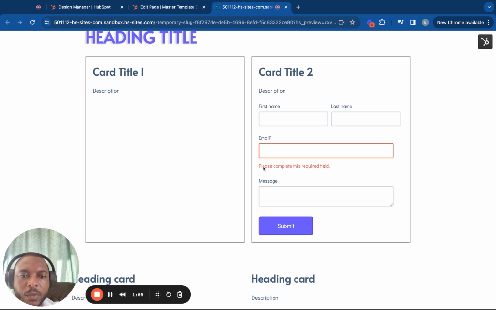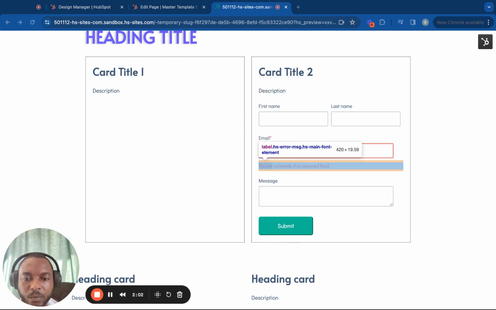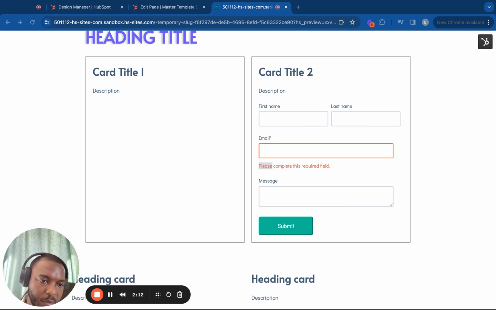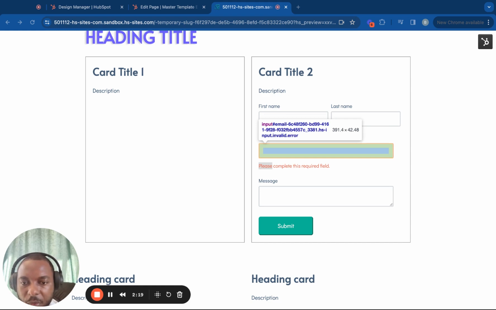Okay, so let's check inspect elements. So this one here, sometimes you have to make it 100%. Sometimes by default it can be like 95%, so you have to try to make them 100%.